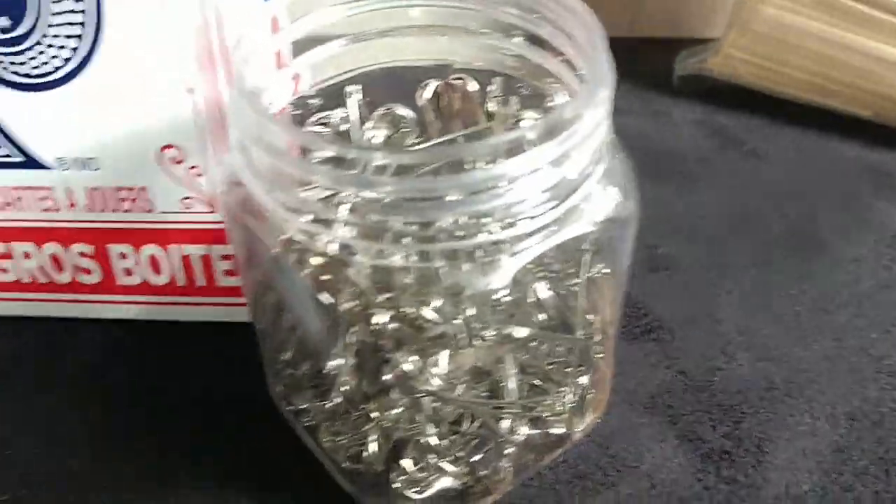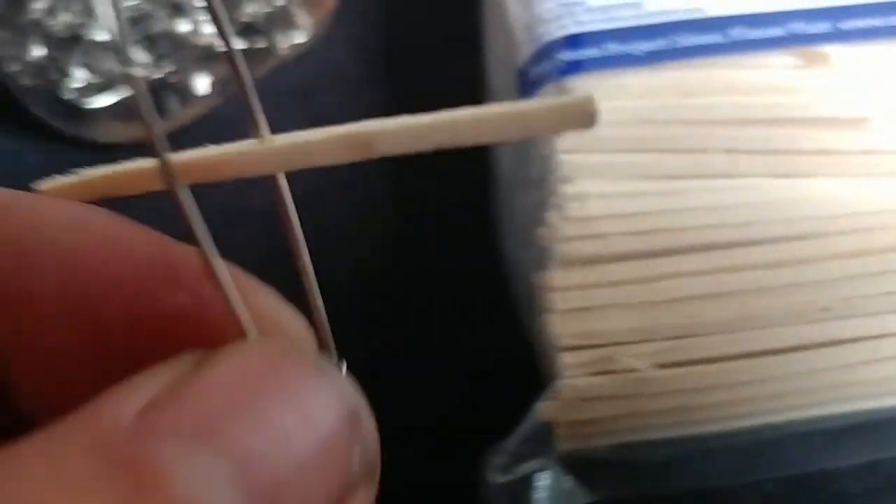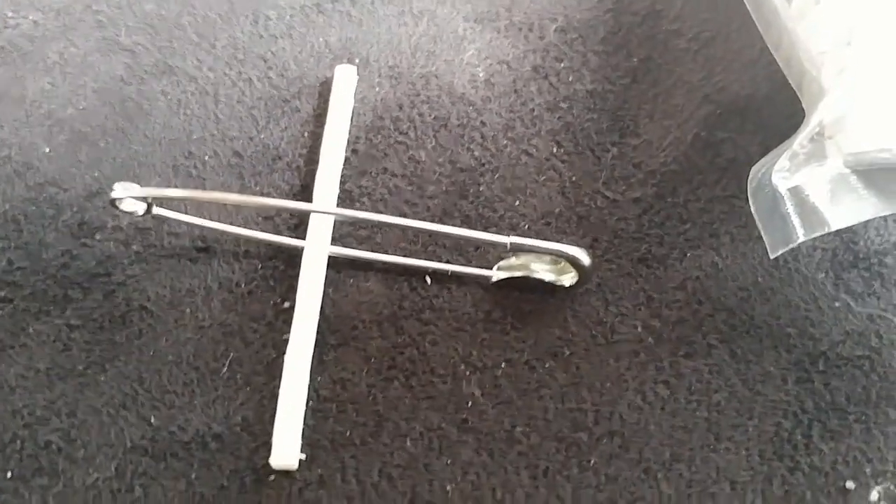I headed over to Walmart and bought this little jar of safety pins. I'm not sure what size they are, but after looking at all the different sizes this seemed to be ideal — anything bigger is probably too big, anything smaller is probably too small. In the arts and crafts area I found this big bag of wooden sticks, about 500 in there. You just jab the safety pin right through the middle of the stick. Some are longer and the trick works fine, but I actually snipped off about an inch because when it's a little shorter the illusion looks better.